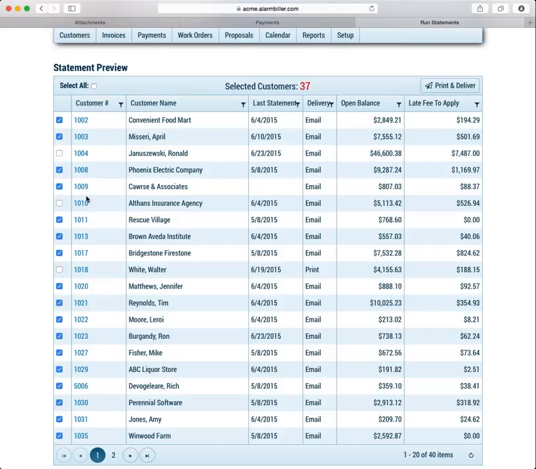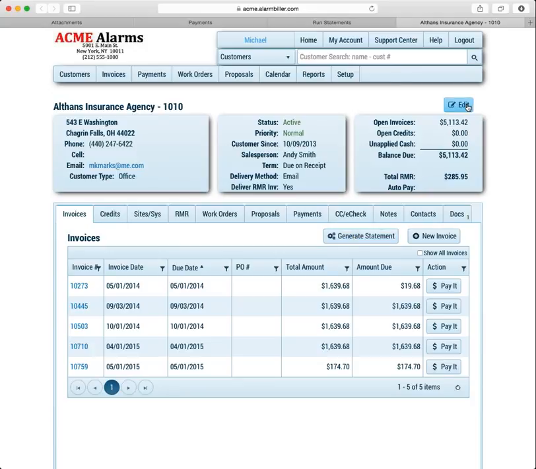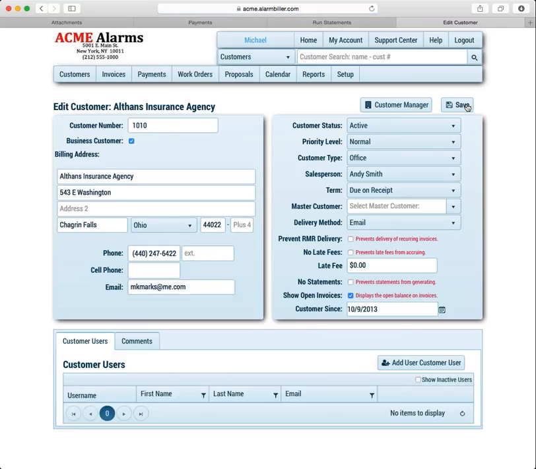Now, let me just go into this customer right over here. I'm going to pick this customer and drill into them, and I'm going to click Edit. Just as a reminder, because this question comes up often. Let's say you have a customer, and here we have one, it's a commercial account, and this customer says, I don't want them to ever receive a statement.